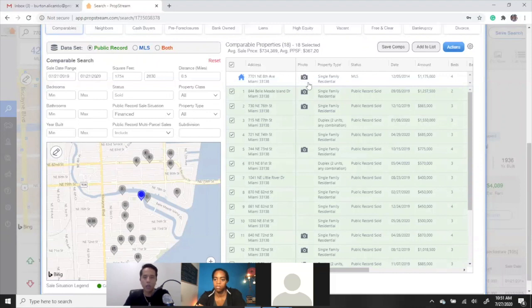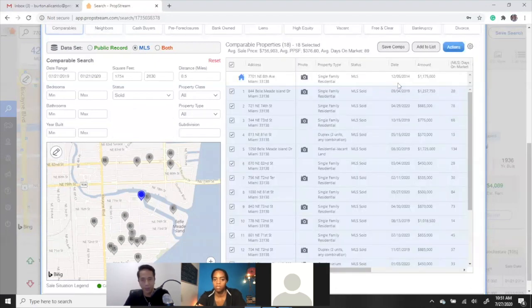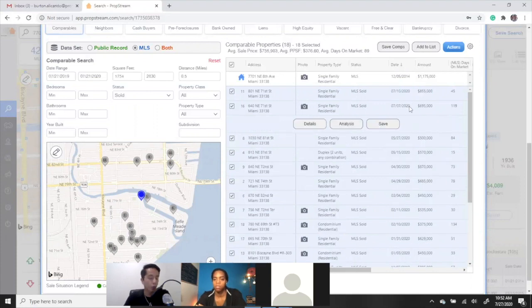Now that's the challenge: if we organize it by date, sometimes you can see that the county is several months behind. The last recorded transaction in a half-mile radius around this property was back in May. But when I look at the MLS database and ask for the last recorded transaction, we have 2 properties that sold in July that the county hasn't recorded yet.